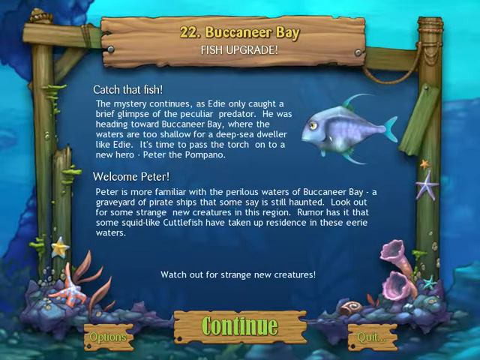Very well, welcome back to Let's Play, Feeding Frenzy 2, Buccaneer Bay, Fish Upgrade, Catch That Fish. The mystery continues as Eddie only caught a brief glimpse of the peculiar predator. He was heading toward Buccaneer Bay, where the waters are too shallow for a deep sea dweller like Eddie. It's time to pass the torch on to a new hero, Peter the Pompano.